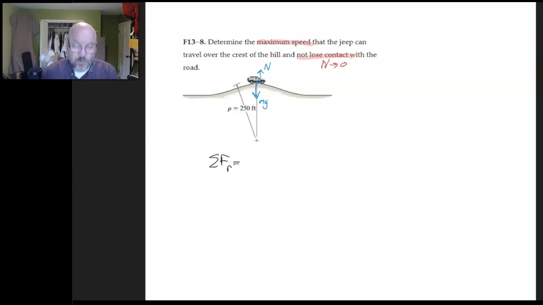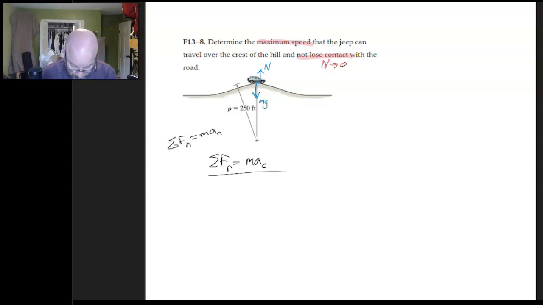Now, your book uses normal, so we could do this as the sum of the normal forces, and they've been doing it like this. I'm just used to doing it a little bit different, but however you want to notate it is fine. That doesn't matter to me. But let's see what we have going on here then.